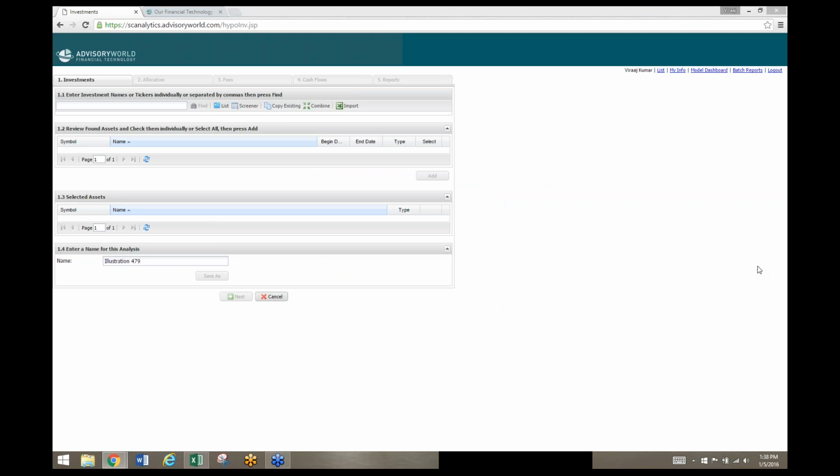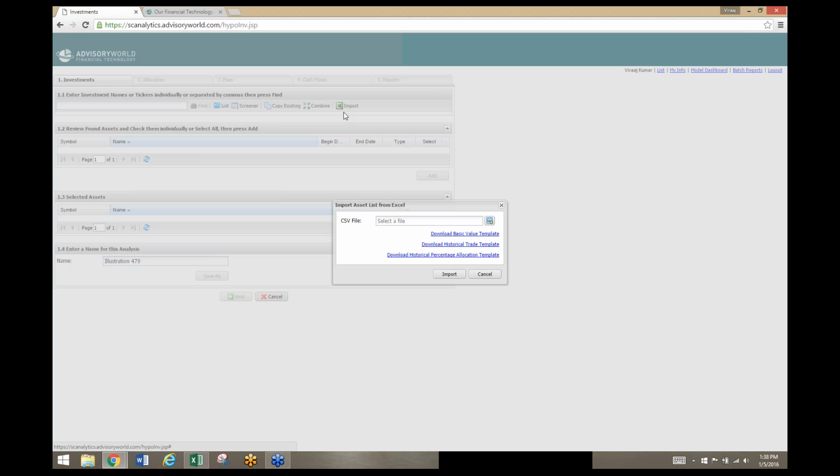Next question I see is, does the import need to be in CSV format? That it does. As you'll notice when you import or download any of these basic templates here, they're all going to be in CSV format, and you will be asked if you want to save the file once you make your edits to that file in that format. Please select yes for that. We do need all imports to be brought in a CSV format.